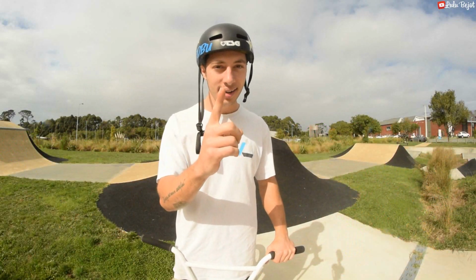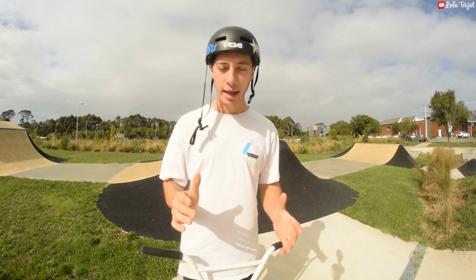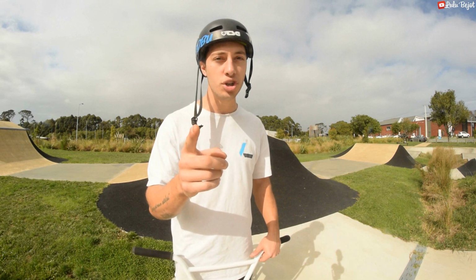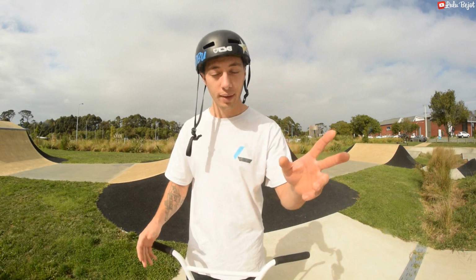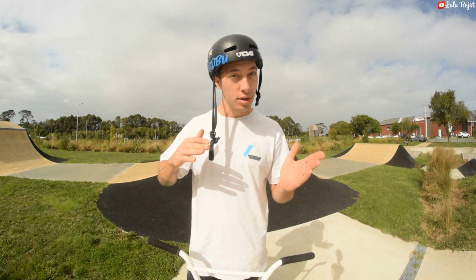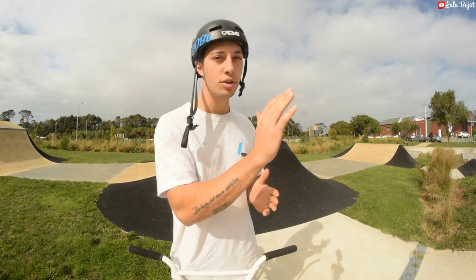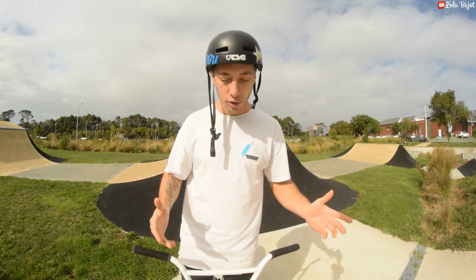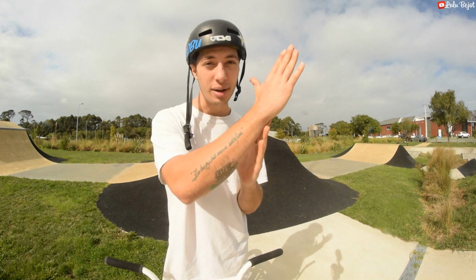Step number 1, speed. You need to come fast, okay? And confidence. By now you should be able to bar spin the motion, which is quite different. Step number 2, the takeoff. You want to take off the front wheel. You want the front wheel and the back wheel to hit the jump properly. What I mean by properly, I mean your back wheel should be under pressure against the jump all the time.